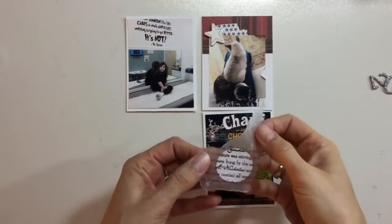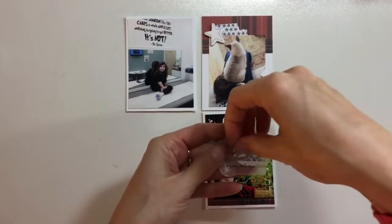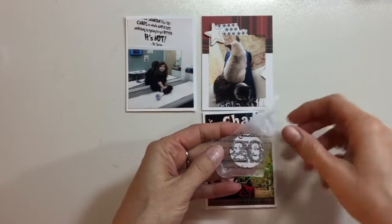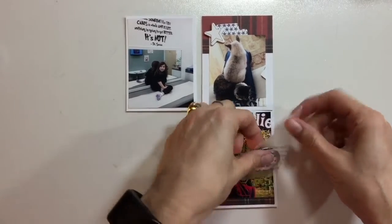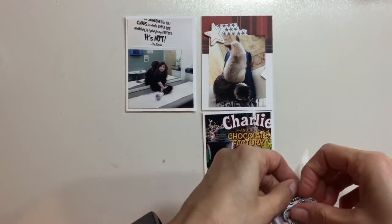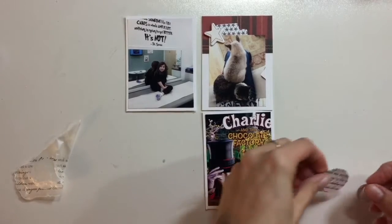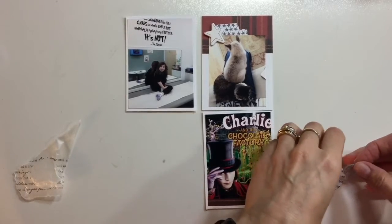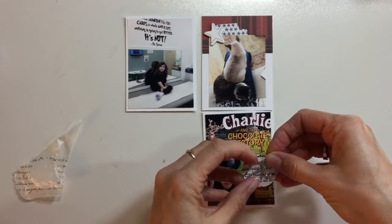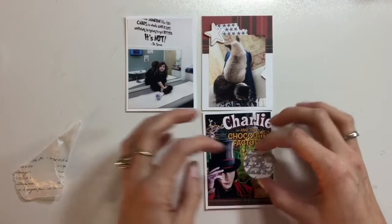All right, I am back, and I really like how it's stamped on. So now the moment of truth is putting it on here and seeing if it's not too distracting. That might actually look cute. Let me see here. I think I'm going to like this. Maybe. I don't know, it is kind of distracting, isn't it? Let's see. See if I can get it on there to stick.